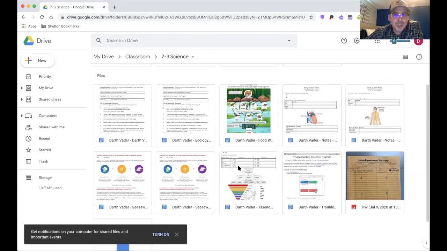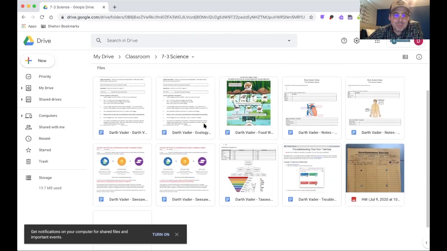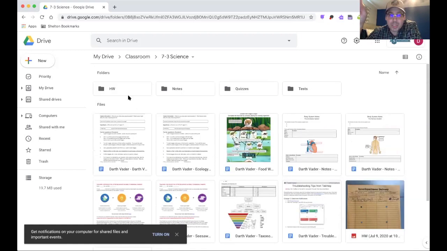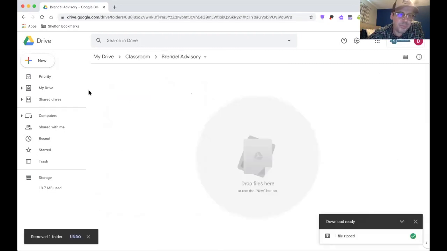This can start to look really chaotic though, especially as the year goes on and all of the assignments start to pile up. We're going to have students create folders, and we're going to have something like homeworks, notes, quizzes, and tests. Those will kind of be the default folders that they are going to create. Once they meet with their teachers, the teachers may ask them to add or modify some of those folders, but these will be folders that they will go ahead and set up for each one of their classes in advance.